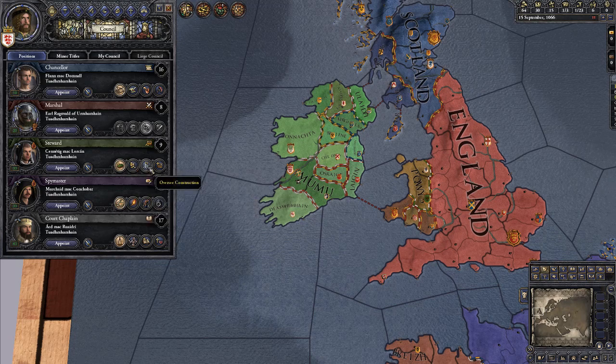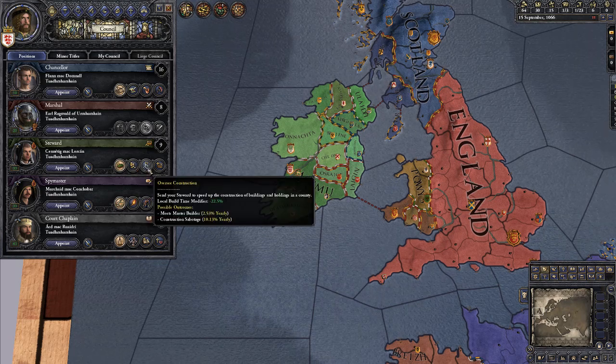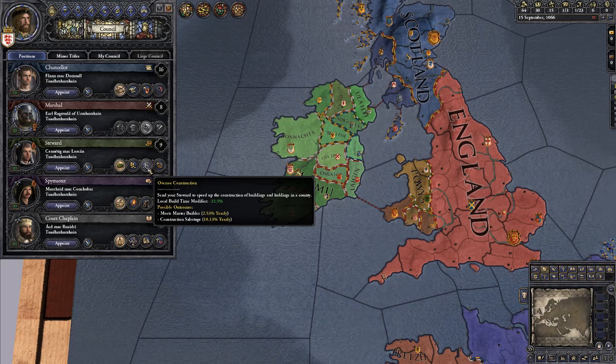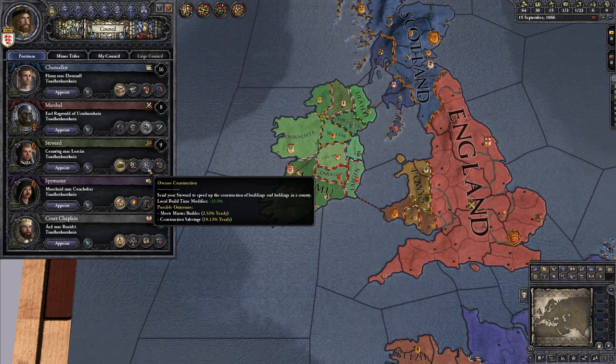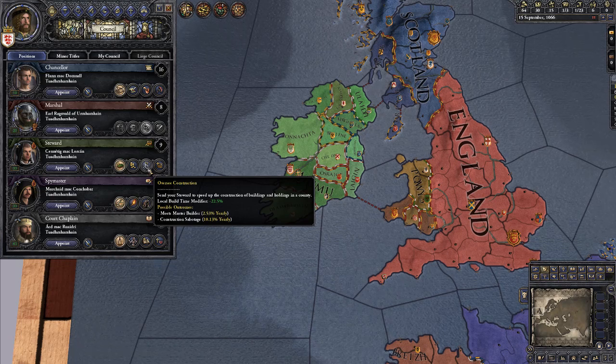But that's okay. The other things you can do are oversee construction, which improves your build modifier. And it's basically great if you have a newly conquered province you really want to build up. That's a great thing to have your guy do. Other than that, I find this button useless.